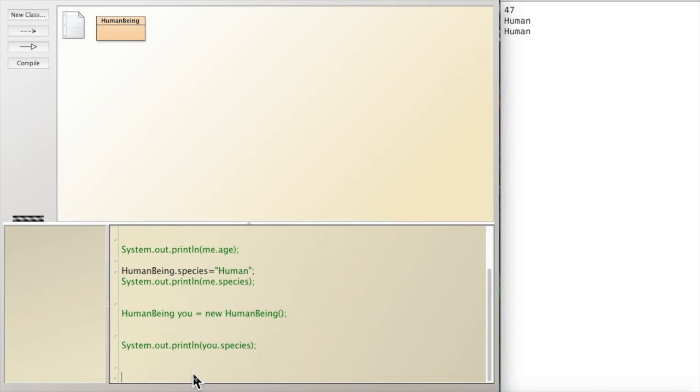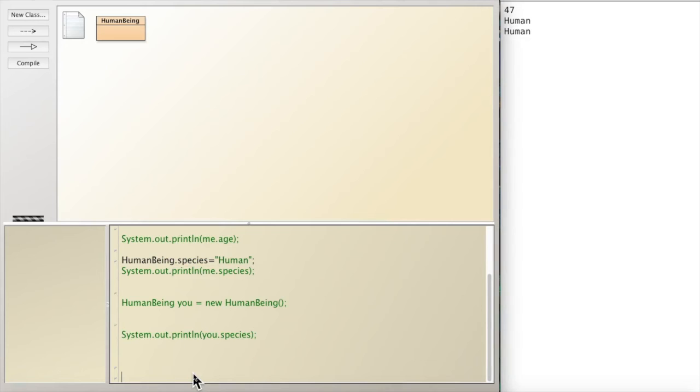Now, that will work, but the way that you should do it is always using the class name if it's a static variable, not using the instance name. And the reason for that is that in your code that makes it very, very obvious which variables are static and which ones aren't to someone else who is maybe looking at your code later on, or it might even remind you if you come back to your code in 6 months, because you may come back to it if you use the me variable and think, oh, this is just an instance variable of that class, and you might set it to something different and affect all the other instances of human being which have been created.